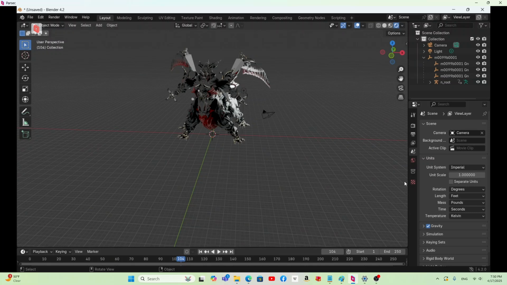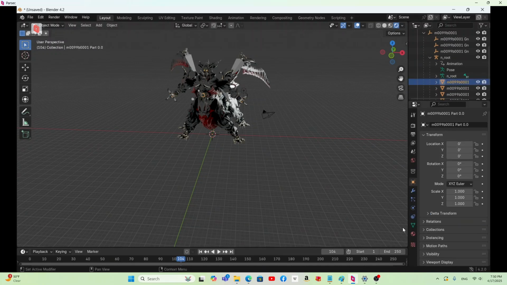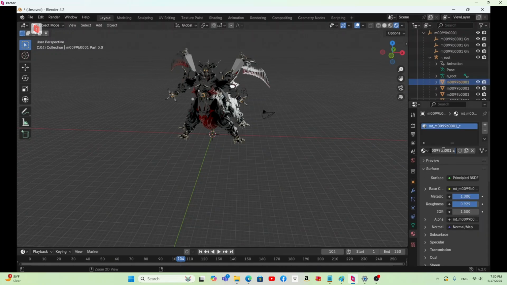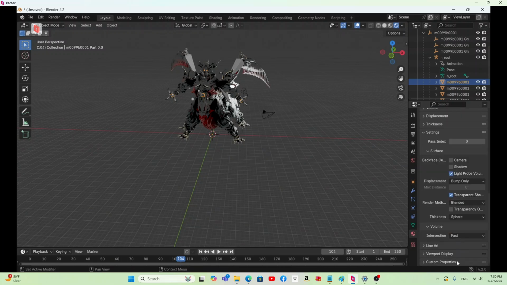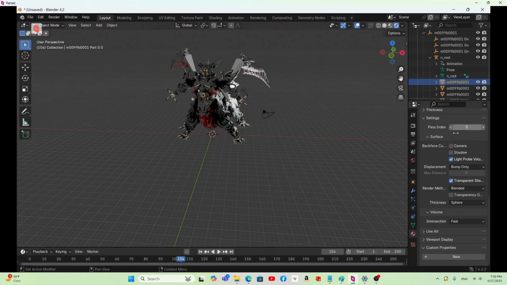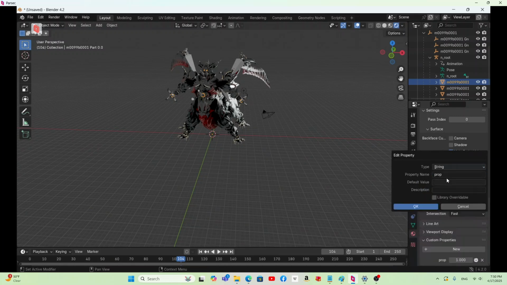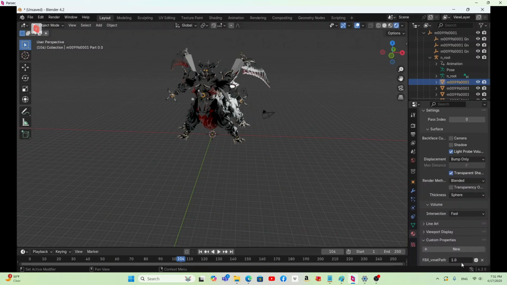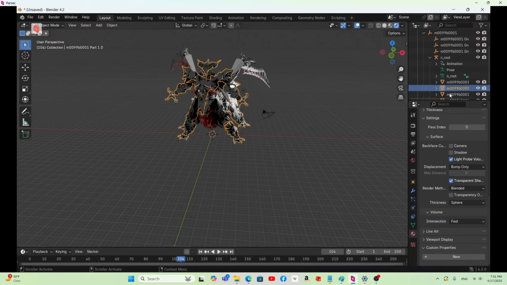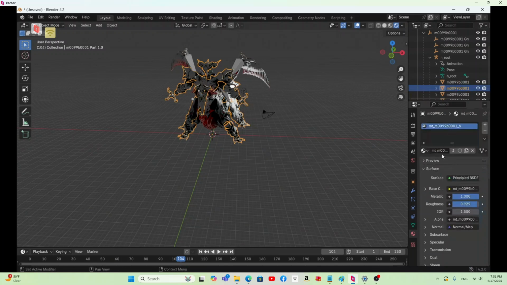So next up on our agenda, we have to set the materials for the file. So what we do is we go to material view, we copy that, we go to custom properties, we make a new property, set it to string, VSP.path, set it to a materials folder for later. Do the same for this one.